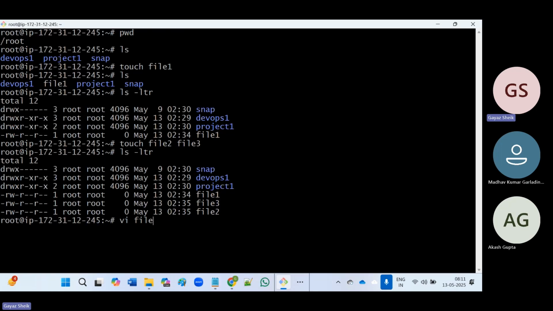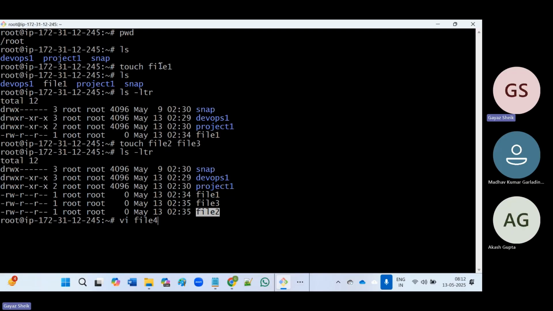Okay. So if I give vi file 4, what will this do? This file 4 will be created. As we don't have file 4, this VI editor will create file 4, and while creating the file itself, we can add the content. So that is the difference between touch and editors. When we use the touch command, it will just create empty files. If we want to edit the file, again we have to use editors. By using the touch command, we are not able to add the content here.